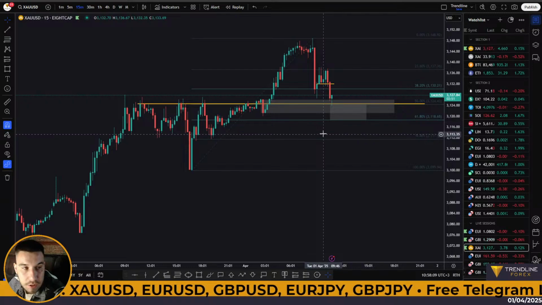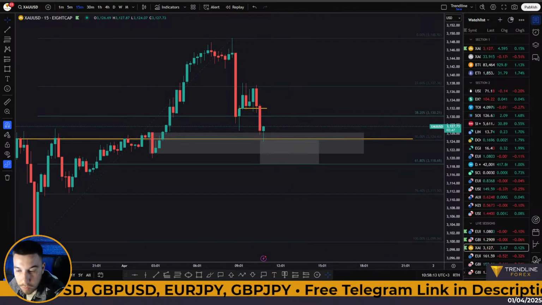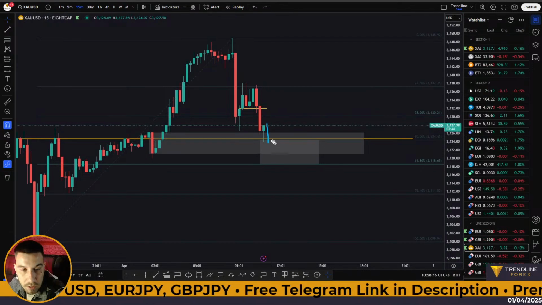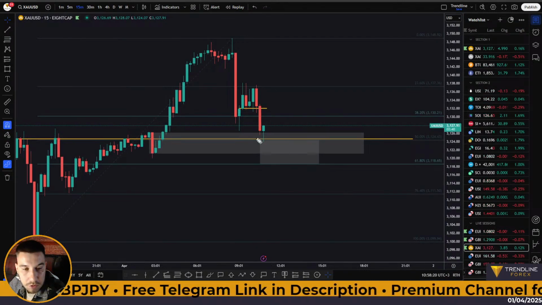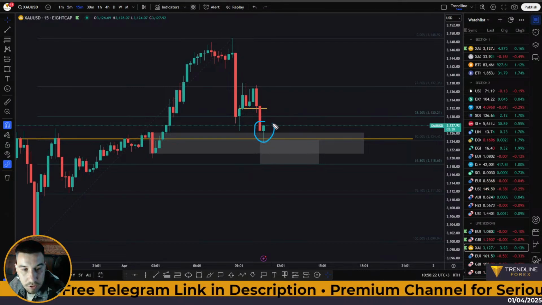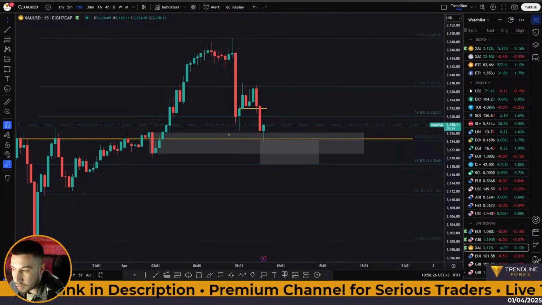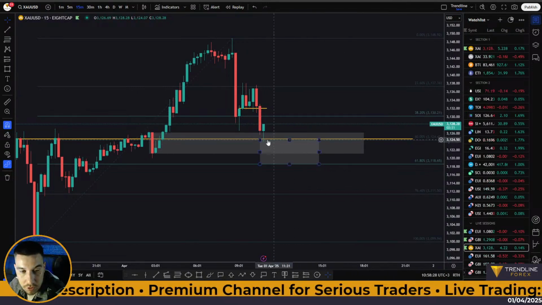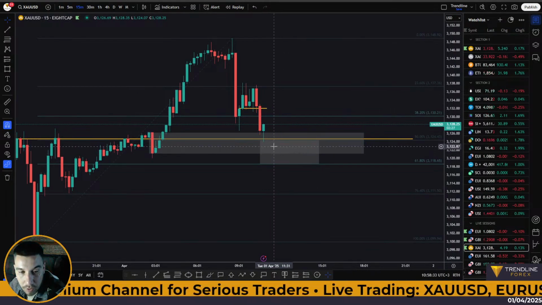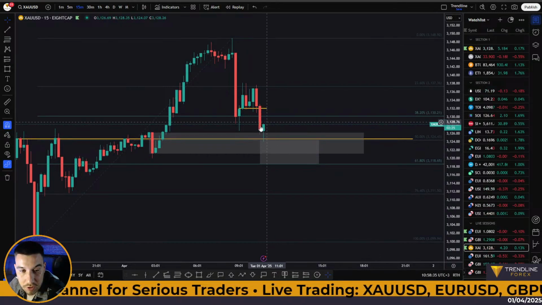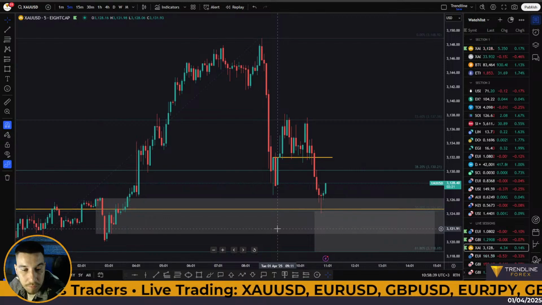Now, I can already see some reaction here on gold, but I'm definitely not rushing with my entries because we can easily see something like this. So I don't consider this as an entry signal, just so people know, because I did say earlier that as soon as we drop into this area down here, I'm going to be looking for potential entries, and we can now see some bullish momentum, but like I said, this is not enough for me.